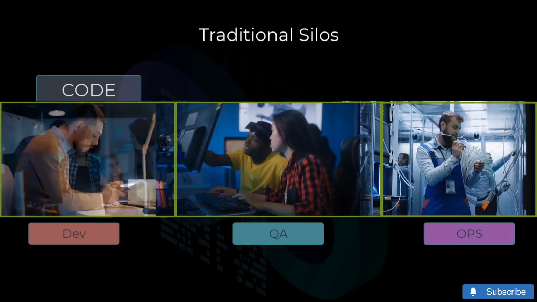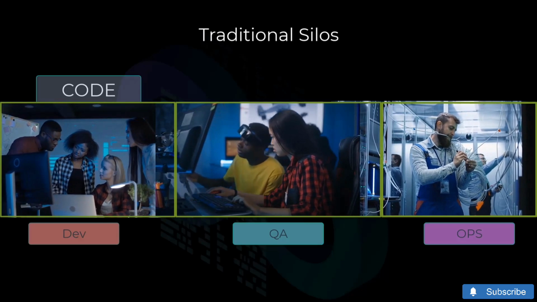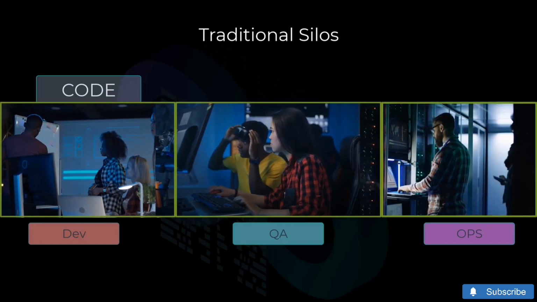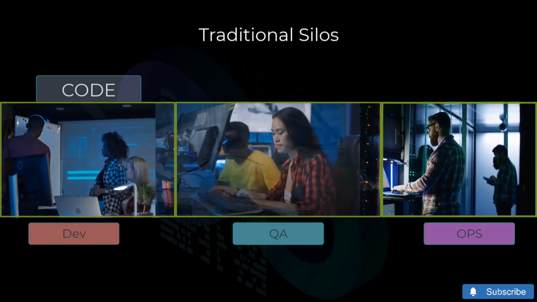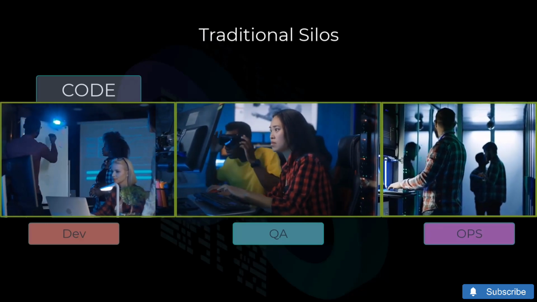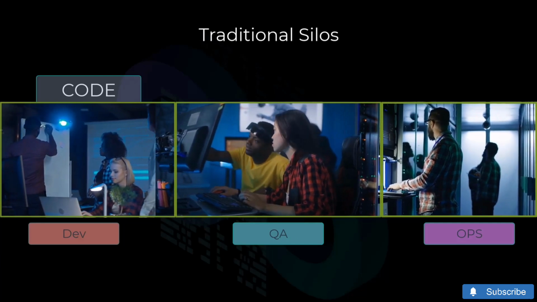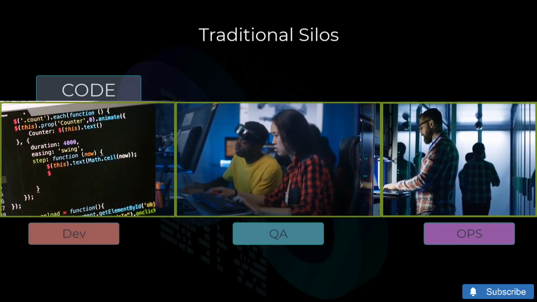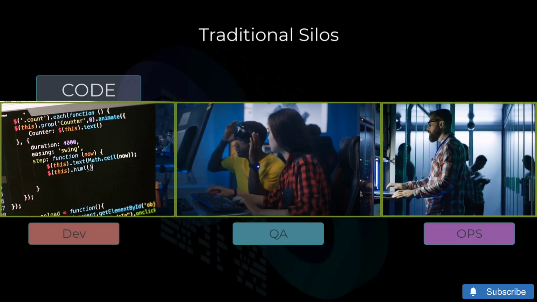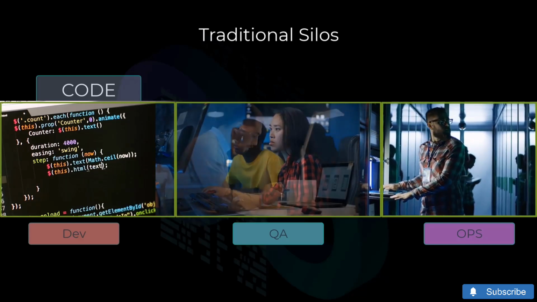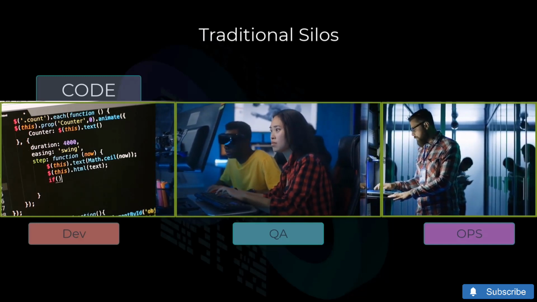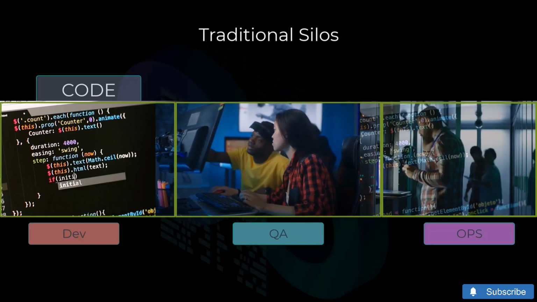And because neither team has visibility into the other team's domain, they are spending a lot of time finger pointing. And it takes longer than it needs to identify and fix problems. So we can see that ultimately the traditional silo model is bad for both speed of delivery and stability. Why is it happening? It is happening because developers have this lengthy process that they have to go through in order to try and maintain stability. And yet, when problems happen, it's more difficult than it needs to be to resolve those problems.